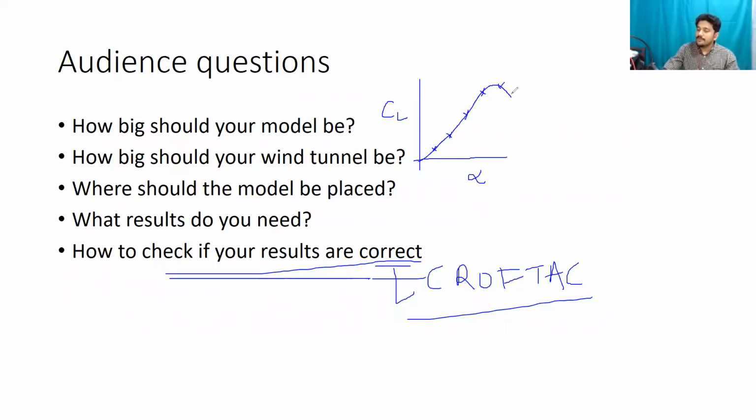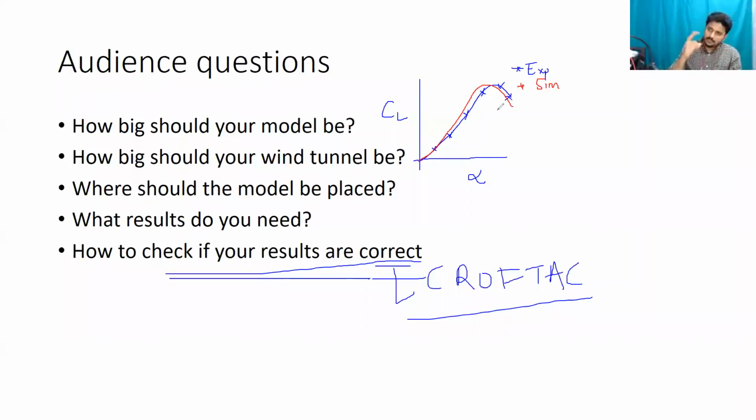So what you can do is, say that this blue line with the stars is your experimental data, right? You have a plot for this. Then what you can do is you can run your CFD simulation, and your CFD simulation should also predict something like this, right? If your CFD simulation is able to do something like this, then you know that you can trust your CFD solver. But then the question is, what is the allowed error?